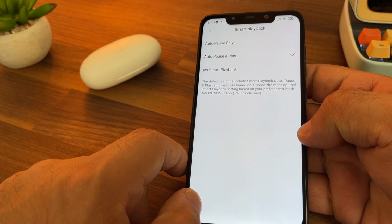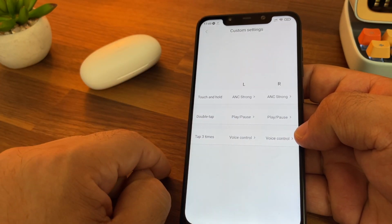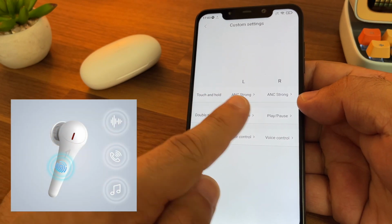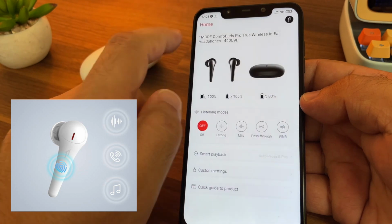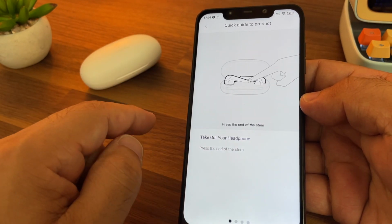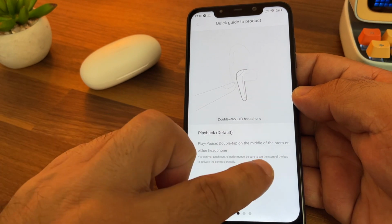Of course, within the app you can set different settings, smart playback, and on the custom settings you can tell, for example, touch and hold on each side, it will do different modes of ANC, double tap for play pause, etc. Here is just a small guide to the product. You can tell 1More put some effort into it.